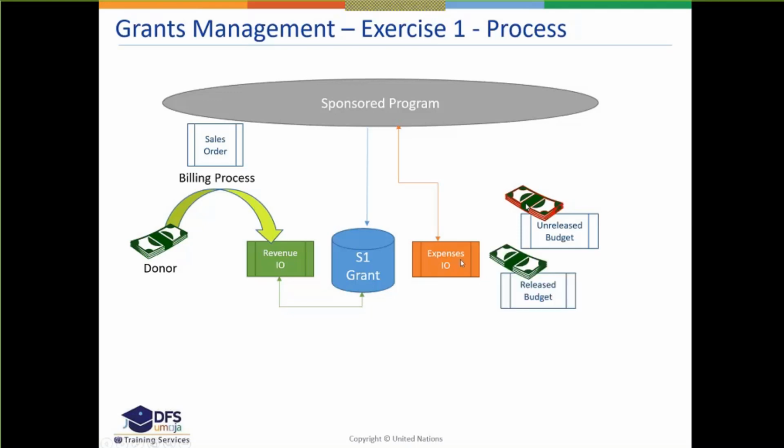We will allocate or release this budget in the specific classes that we specified when we created the grant. We will release this budget, and this budget will be ready to be spent. This is what we are going to do now in the system. It is the last missing step that we created, and it's very important to release the budget to establish the grant spending authority. The main purpose of this release is to be sure that the spending of the contribution is done in accordance with the donor requirements.